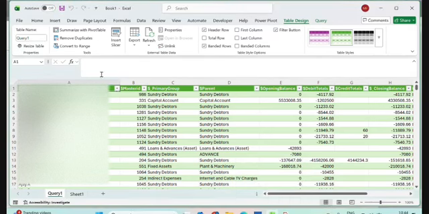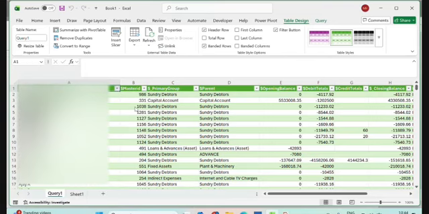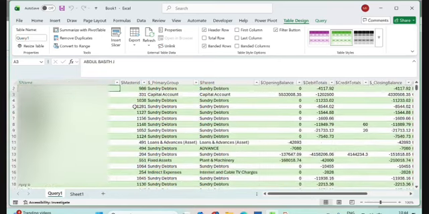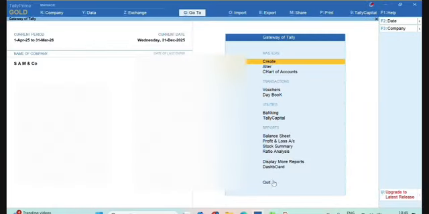Wait, first let me show you here. There is no ledger called Mehik. As you can see, there is no ledger called Mehik. Now what I'll do, I'll create a ledger in Tally, which after giving refresh will reflect in the Excel.